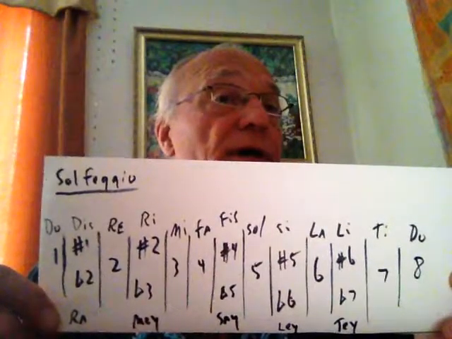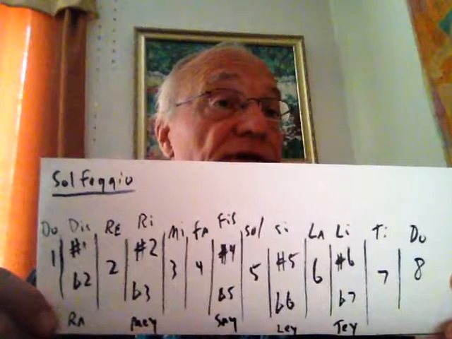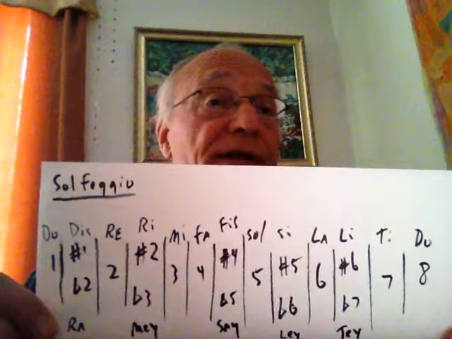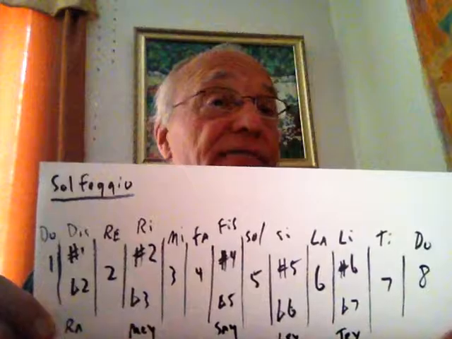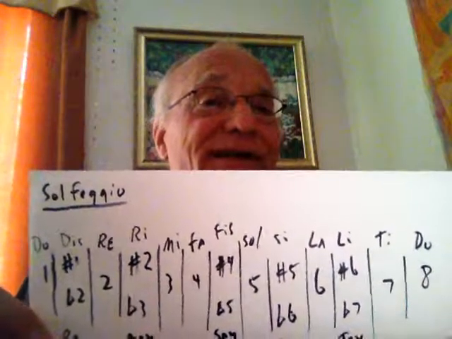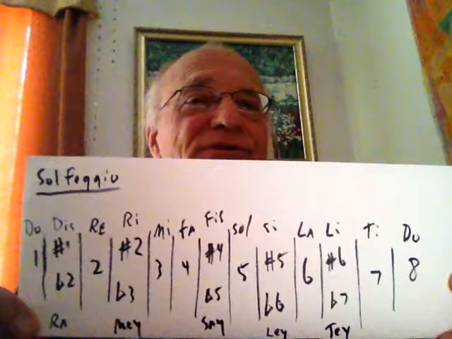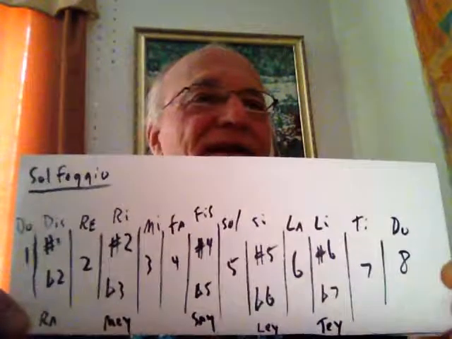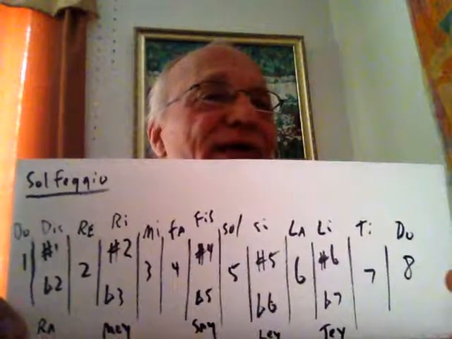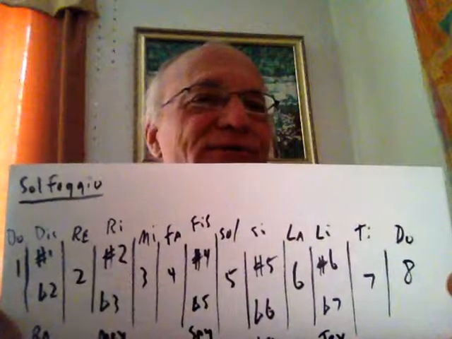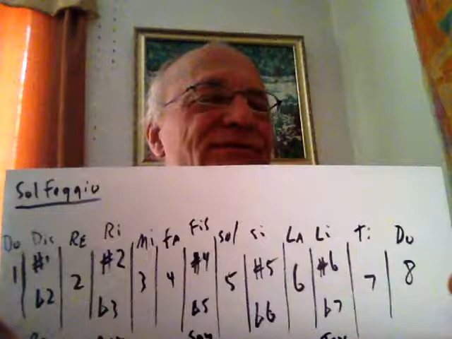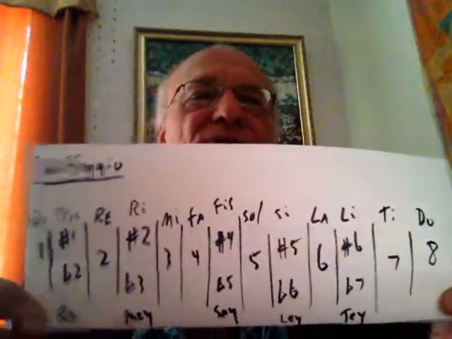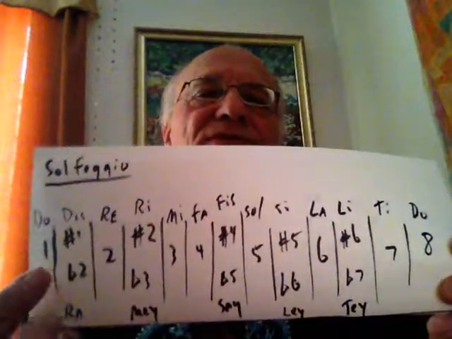It was invented by Italians, primarily as a vocal thing, because saying something like flat three to a musician who's singing a melody is a little bit harder than saying a sound like may. You could actually sing may as opposed to flat three, vocalizing that. So it has to do mostly with vocal music. So here's our major scale in solfeggio.